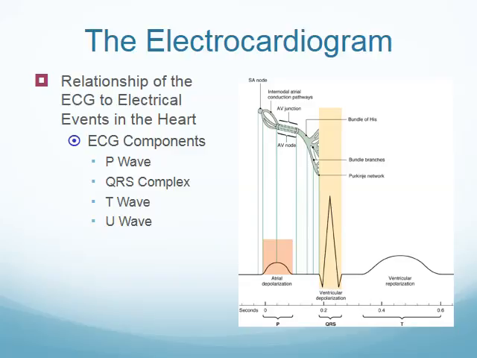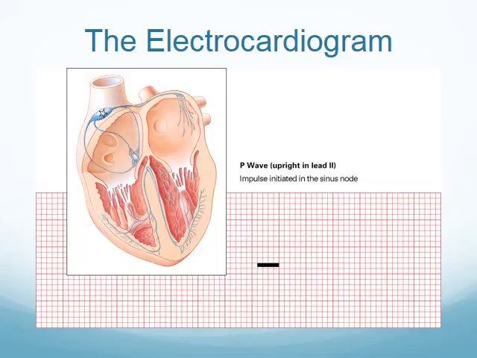You'll also see I have noted on here the U wave. Sorry about that. I just changed the slides and I can't go back. You did see what was called the U wave. Occasionally you'll see this on some patients. It's not generally seen. It's very rarely seen, to be honest.